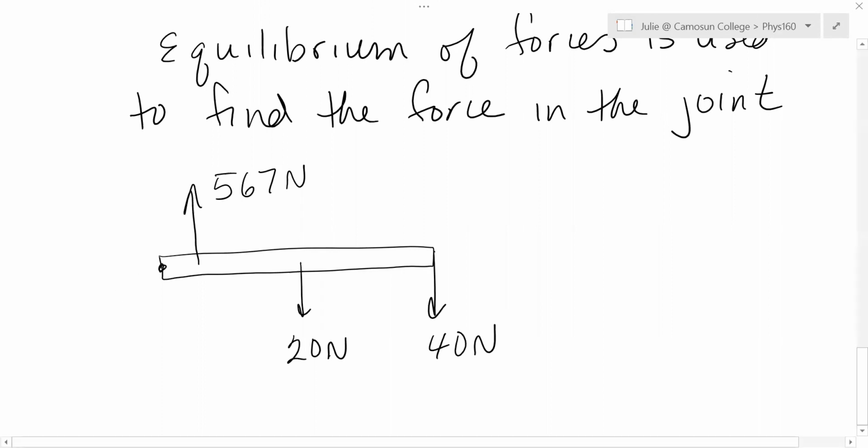So obviously, the force at the joint must be down like this. And that's due to your upper arm bone pushing down on your elbow. So it's because of your upper arm that your whole forearm segment doesn't fly up to the ceiling. And what must that joint force be? So we use up equals down.